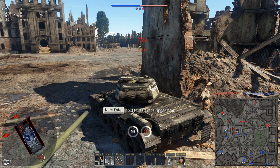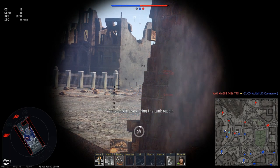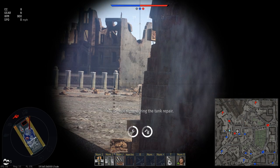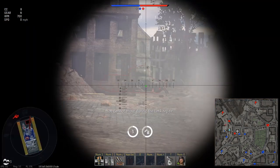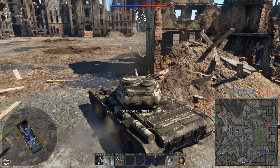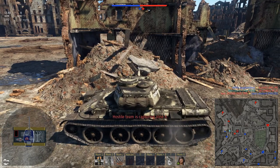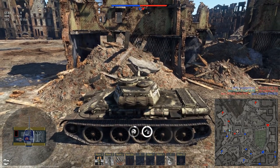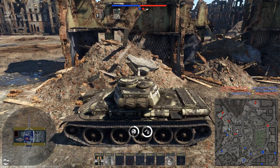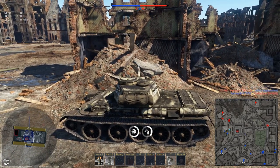Oh, and he paid for that. I'm all kind of damaged, and my driver's out. Tracks are up. Oh no. Well, I fired just before my gun got repaired, so it didn't do anything, but every once in a while you can still fire with your gun messed up, but it's dangerous. So we are replenishing a crew member.